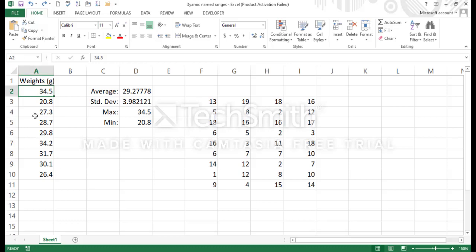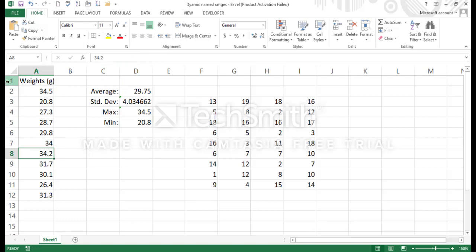However, one of the main disadvantages, if I add something to the bottom here, 31.3, you see that it's not updating that. So let me do Control Z, Control Y. You can see that these are not updating. And furthermore, if I type in weights, it's only recognizing those initial ones. Again, I can insert, shift them down, and add in another value, and that's incorporated into our weights named array.